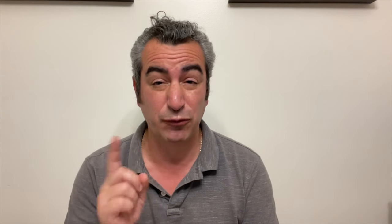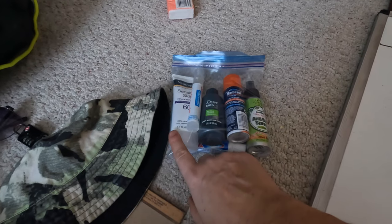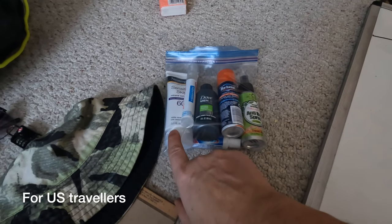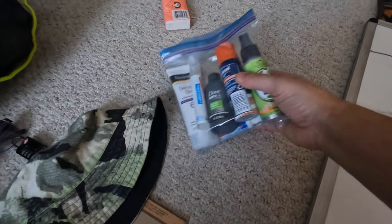Two tips. First tip: pack your bags one week before you leave. That way you can see if all your items fit, if you need to remove any items, or if you have more space to bring extra stuff. Tip two: size anything like travel belts, luggage straps, or dry bag straps that might need to be sized before you go. For my liquids, you've got to follow the three-ounce rule — one quart-size bag, one per customer.